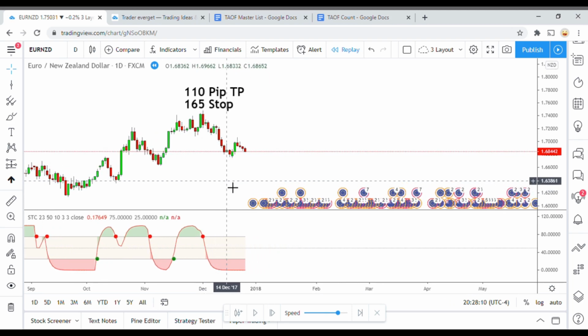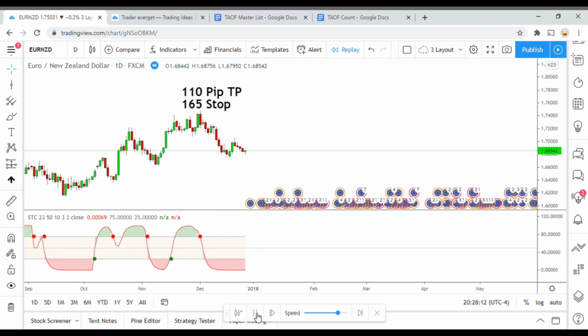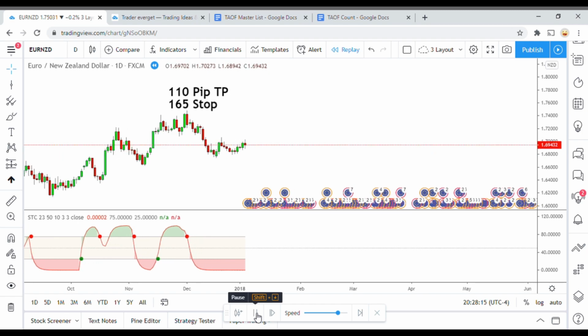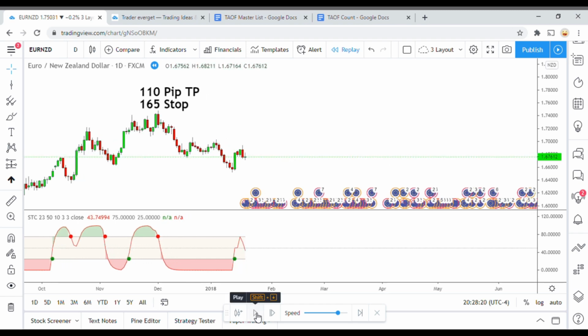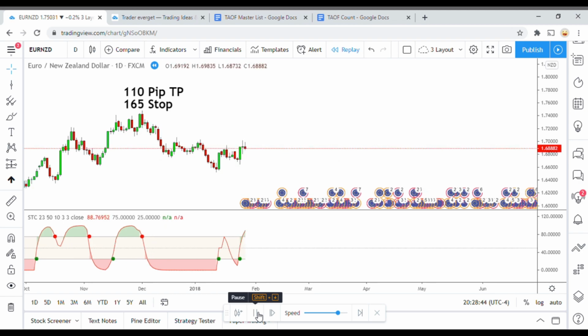Make sense? All right, so with all that said, that is how we are going to be testing it today. So let's get on with the testing process and see what we can get out of this indicator. All right, we had our first signal here. It was a green dot telling us that we should be going long, but the very next candle was a red candle that closed below the previous candle. And so that invalidates the green dot, and we would not have taken that trade.